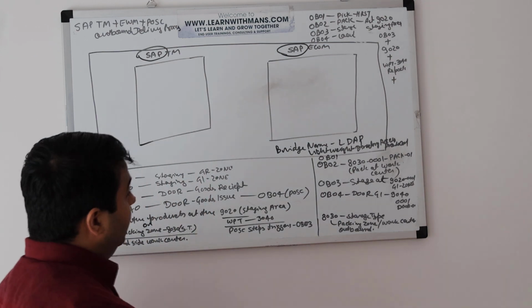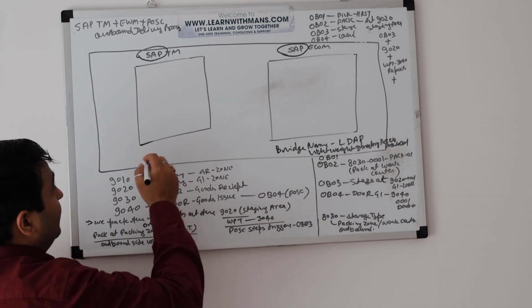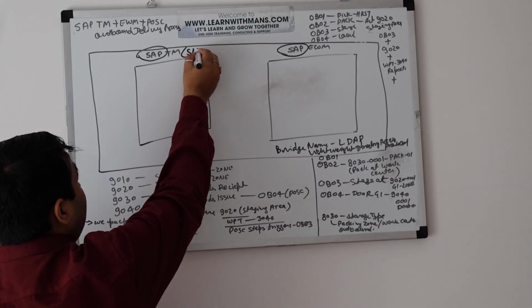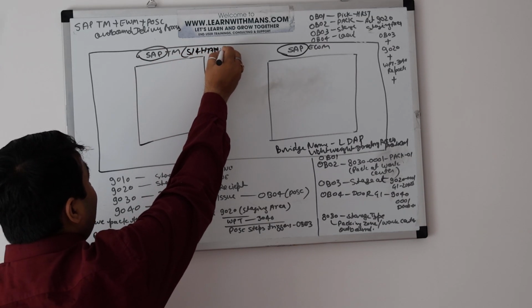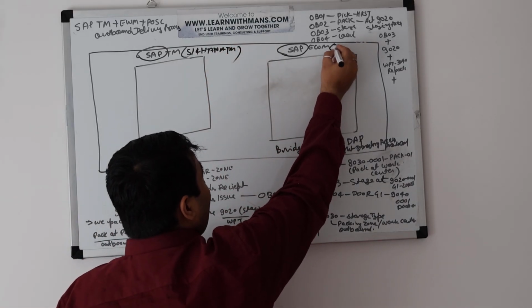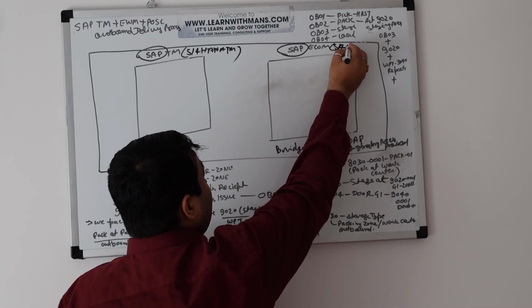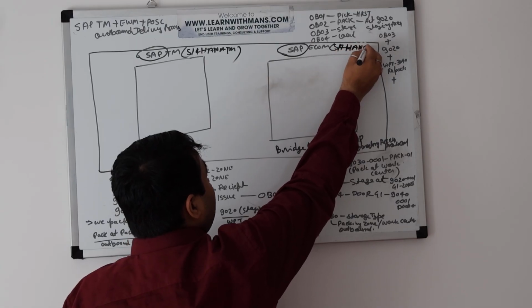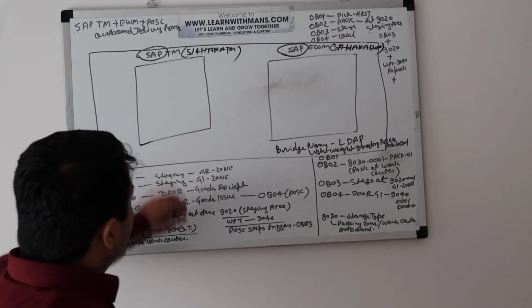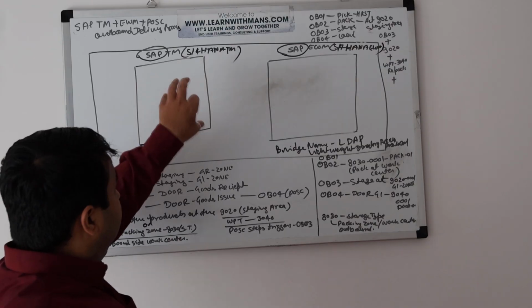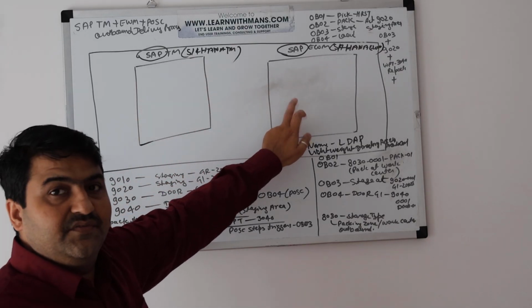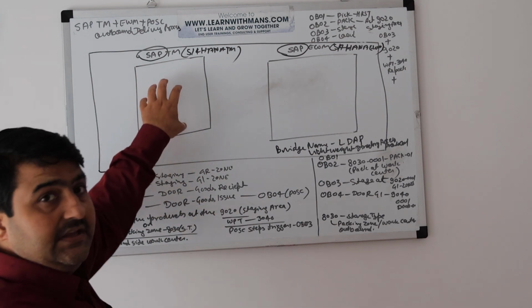When we talk about the SAP TM system, it's actually an S/4HANA system, S/4HANA TM. I am going to talk about SAP EWM, meaning the SAP S/4HANA EWM system. So the instruction will be sent from this side to this system first. The data will travel from here to here.